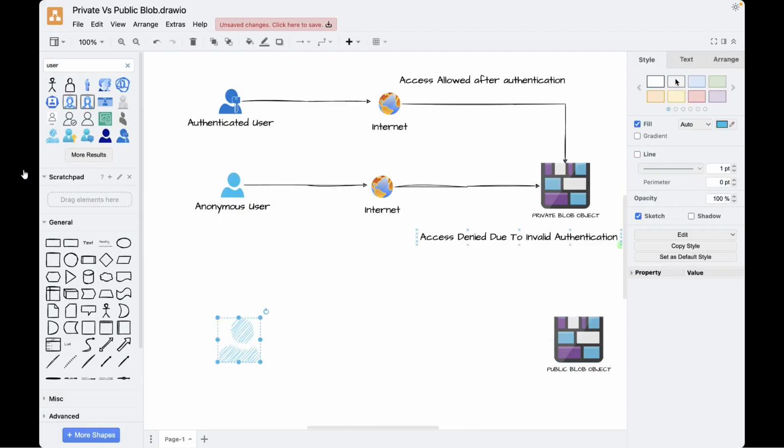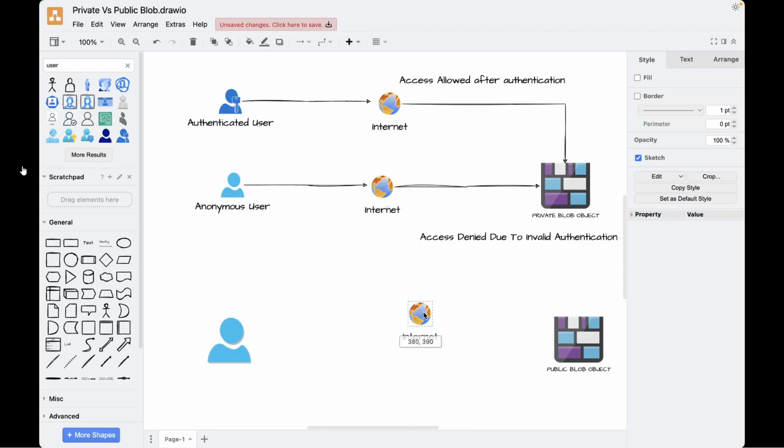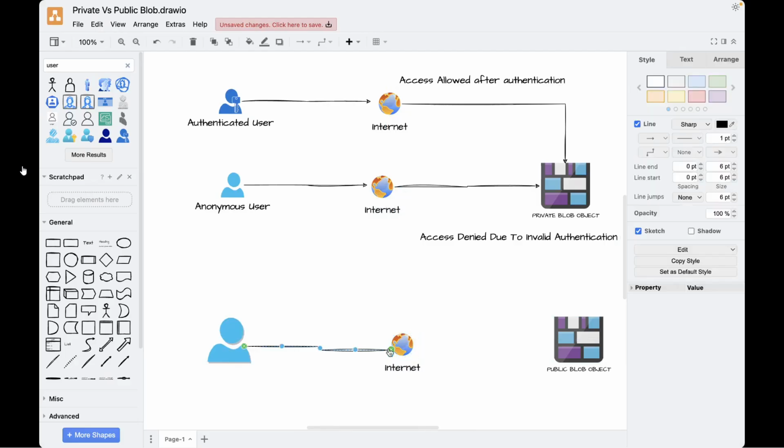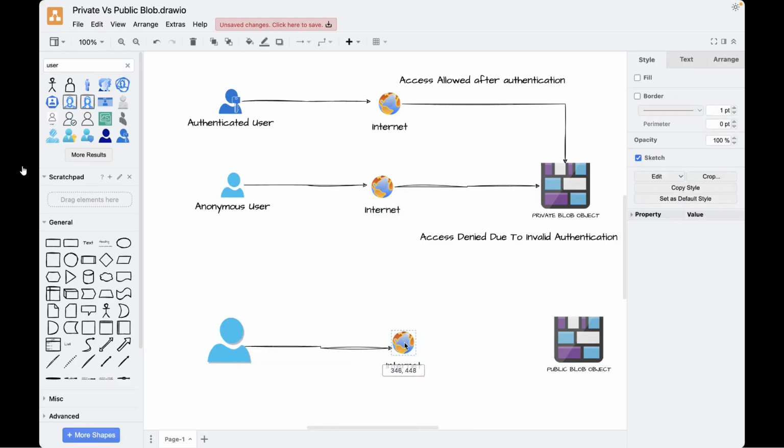Any anonymous user will be able to access the public blob over the internet because it is made available publicly, so this user will be able to access your data stored in your public blob object.